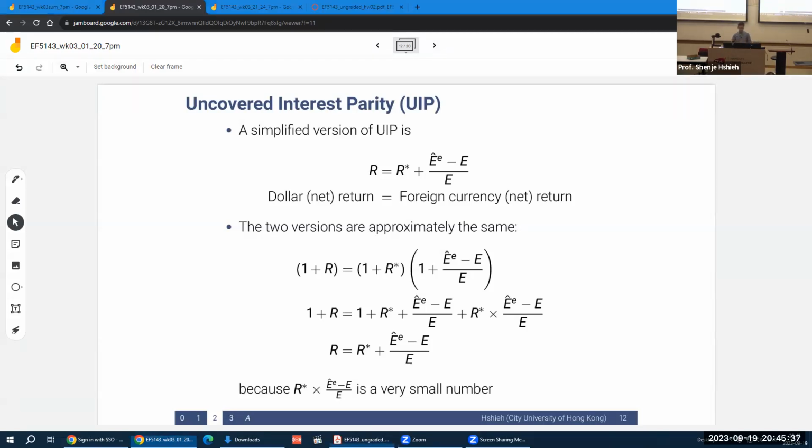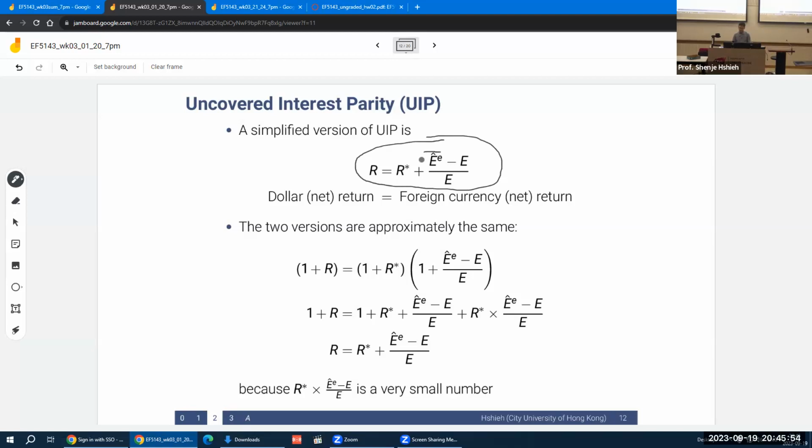All right, so let's go. I'm afraid I may run out of time, so I'm gonna try to speed up a little bit. Just like the CIP, there is a simplified version of UIP as well. The only difference here is I swapped out F for E hat E. So I will use both versions. This long form version, when I'm talking about actual carry trade expected returns or profits over a certain period, and I'm going to use this simplified version for plotting purposes.